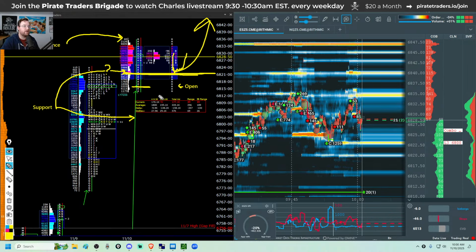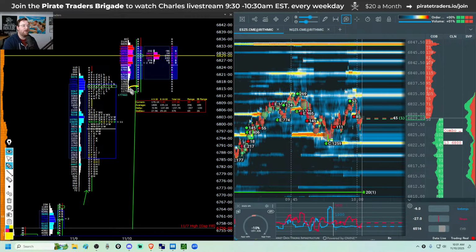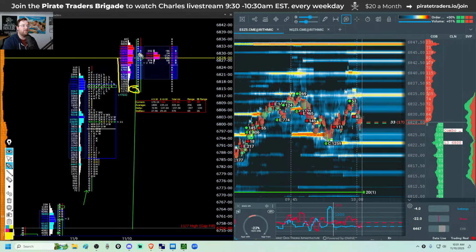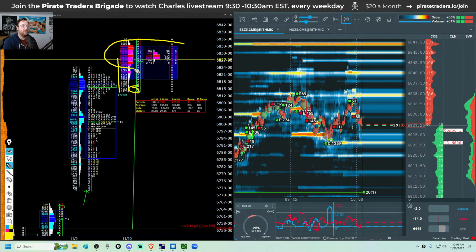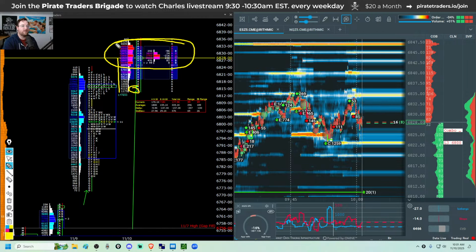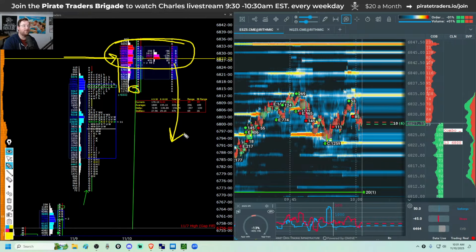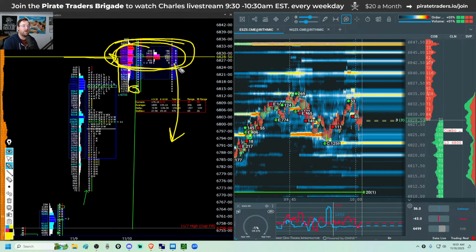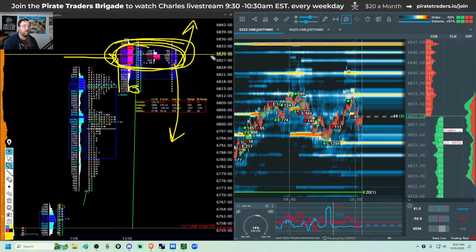Let's just use logic. What has the market been doing prior to this moment? It opened, it pushed up, and we have done nothing but spend time and bring in volume up here. So that tells us more people are buying than selling up here, because obviously if there were more people selling, the price would have turned around and come back down, right? So right now there's new buyers intraday this morning buying up here. That is bullish, which is why we'll be bullish as long as we're above that overnight high.